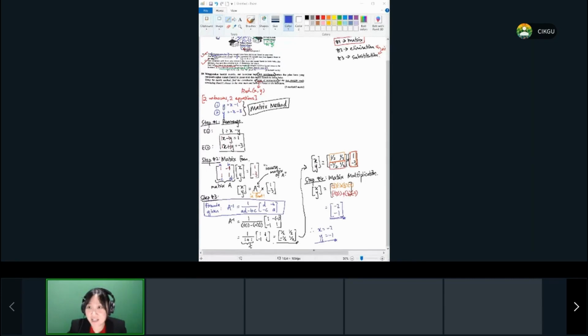This time let's do tick or cross. If you understand how to do matrix so far, please press a tick. If you have questions, go ahead, unmute yourself and ask, or send it in the room chat. If you don't respond, I cannot help you. If you respond, it's for your own good, because I know how to help you.